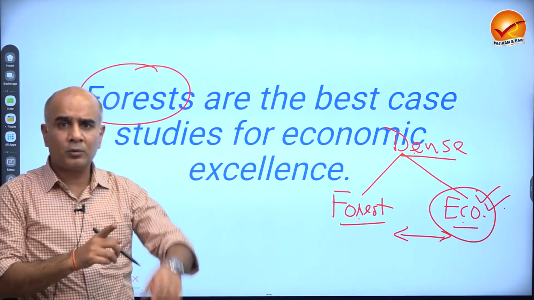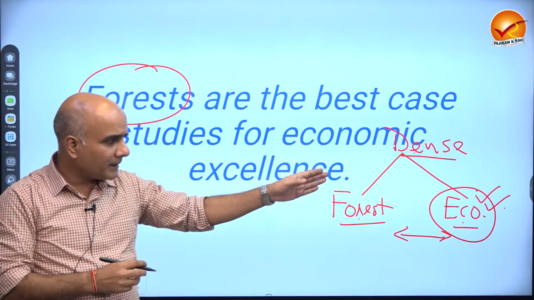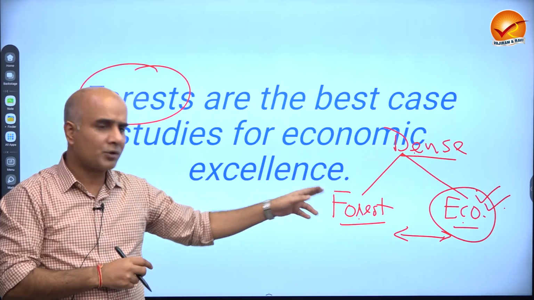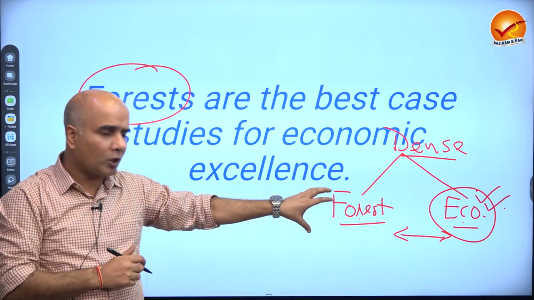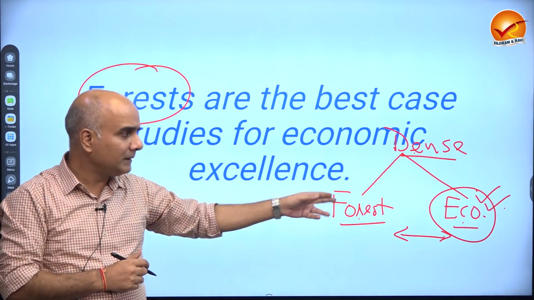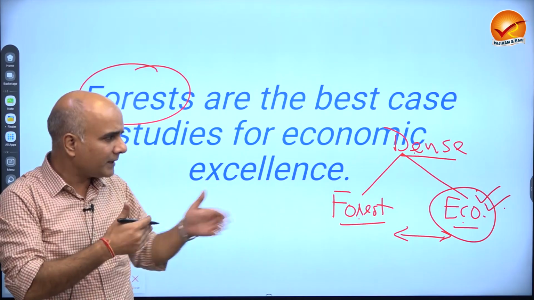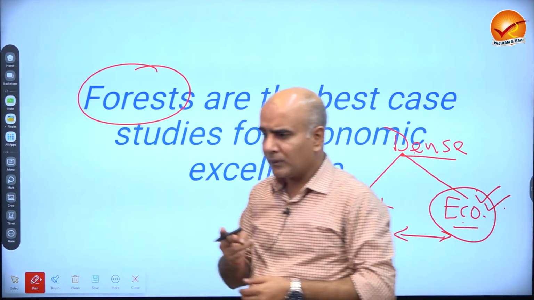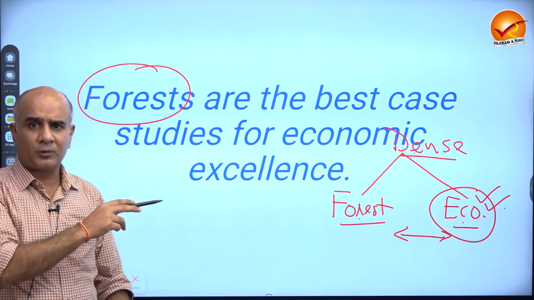And here you are expected to develop a correlation between economic excellence, economic growth on the one hand, and the learnings that you get from a forest on the other. Most of your discussion in a topic like this should not be based upon forest. That is just the platform. The discussion has to focus on economic excellence. So the interpretation might sometimes go a little wrong. Number 2, when you're writing this, again in every paragraph, you will have to maintain a balance between the 2.